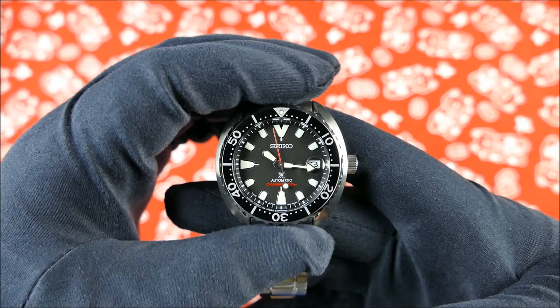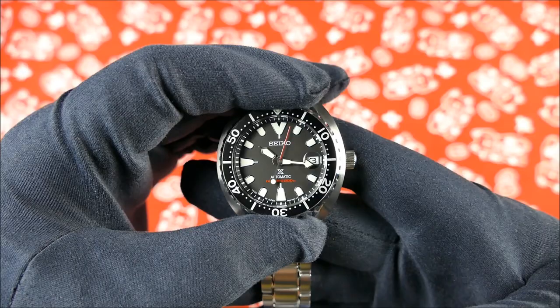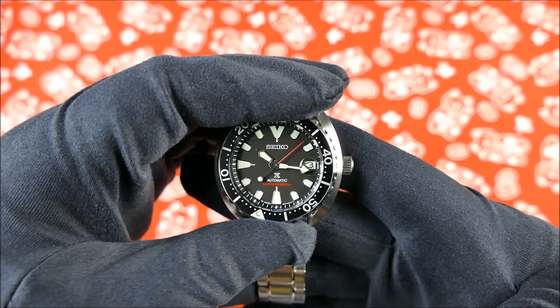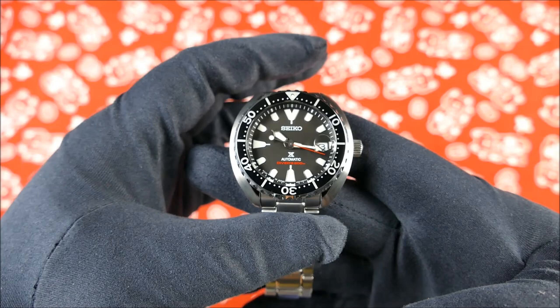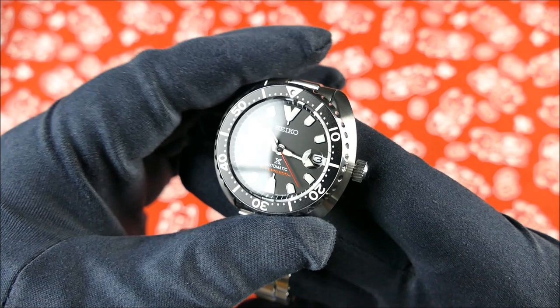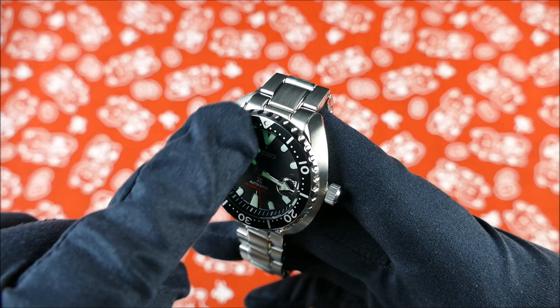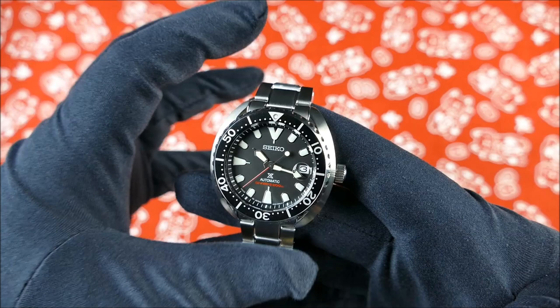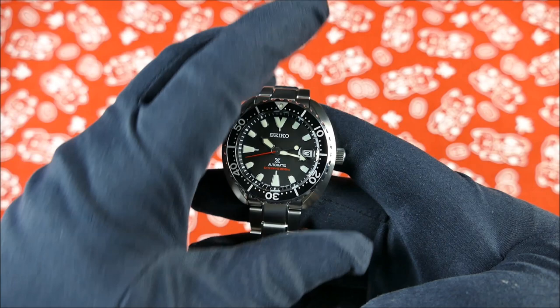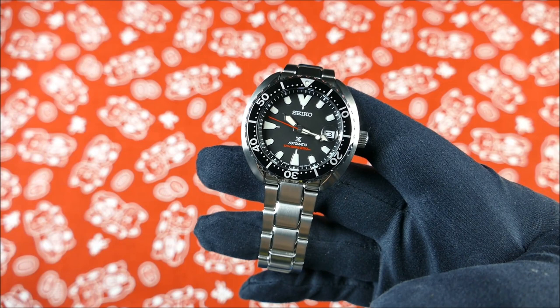120 click unidirectional bezel - really easy to grip even with gloves. Stops right there on the 12 o'clock with very nice alignment. You can also see another great feature that not every watch, even some very expensive ones, does: they actually have a piece of crystal over the 12 o'clock lume pip so it won't patina, won't dirty. So many watches I love have lume bezel inserts that get dirty and dingy, and that really bothers me.